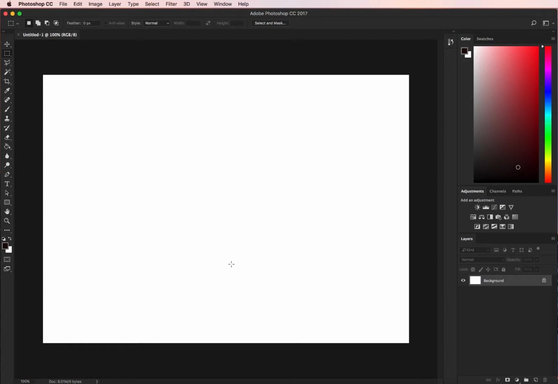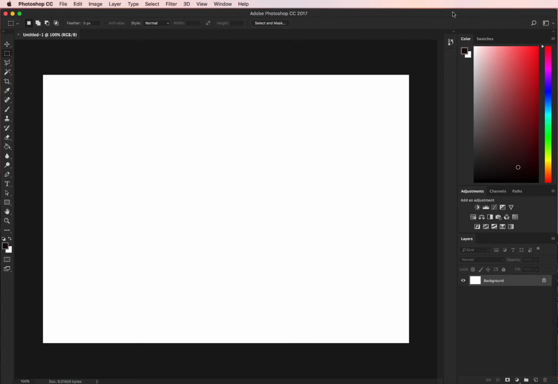Okay, so let's see what else. To change your workspace, this is something that you may or may not do for a while if you're a novice. You just come all the way over to the top. On the top right, you'll see a little down arrow. You click it, and it lets you choose a workspace. Right now, we are in Essentials. You could work in 3D, graphic and web, motion, painting, photography, so on and so forth. Okay, so we're going to stay where we are for right now.